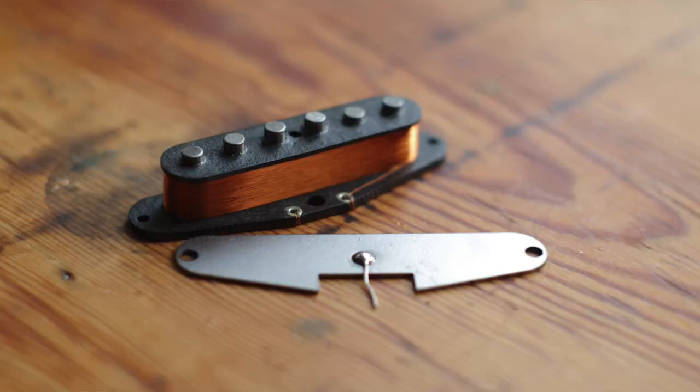So we've hit upon a way of creating this pickup that has an inner coil which is completely unpotted, and we've got a very special way of doing that, okay? And that's become our best-selling set, and lots of people have bought that set and absolutely love it. I'm going to show you just a little bit of reminiscing, really, because we made a video with the awesome Chris Watkins where he came up to the workshop. We did some footage and some amazing playing with Chris. And he also did a bit of an interview with us describing how we'd gone about making the set. So have a little look.